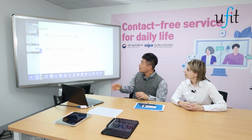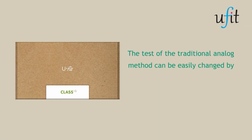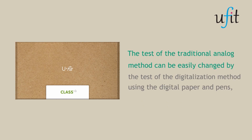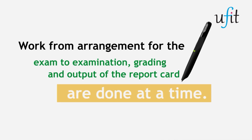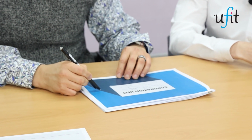So what is Ufit here? This is Ufit. Ufit has the whiteboard system, paper and pen, and a pad that students can use. I will show you. In a traditional whiteboard system, the whiteboard is like an LCD, and they use optic or tactile sensors to integrate those systems, but we use traditional paper. So with a pen, I click.